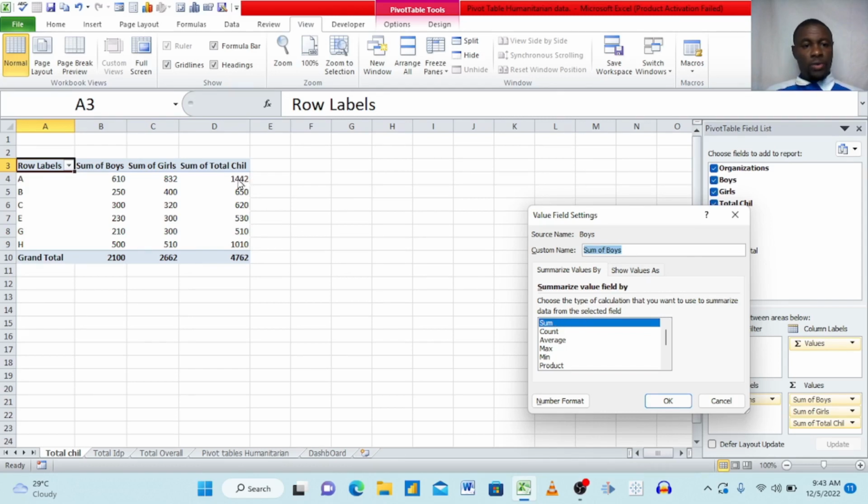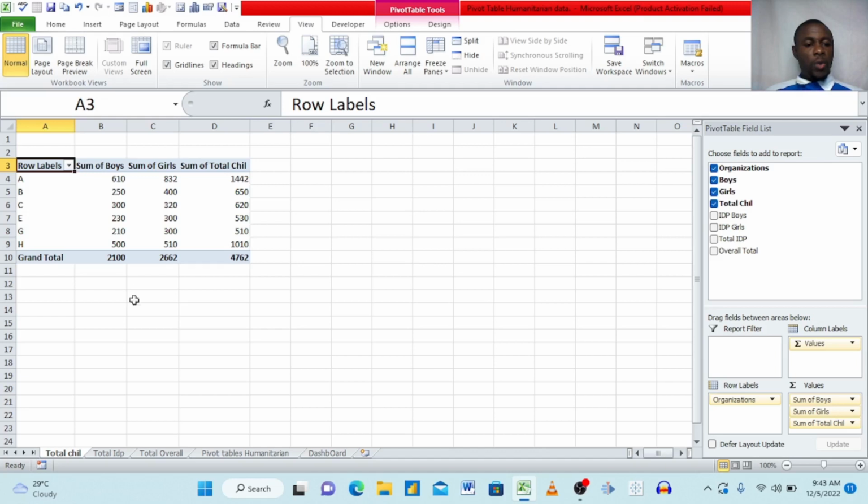It will say 1442 plus 650 plus 620. So summation means it sums every value in a column. Count means it just counts the column regardless of which value is inside. Okay, I just wanted you to take note of that. Also, if we want to look for the average, we just click here and it automatically gives us the average, but that's not what we want to look for today. So we click off this.